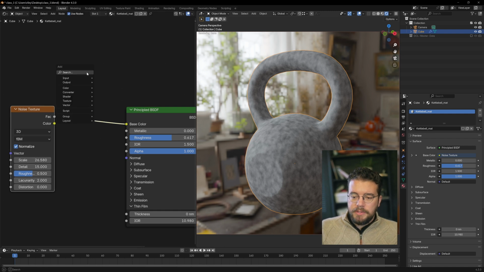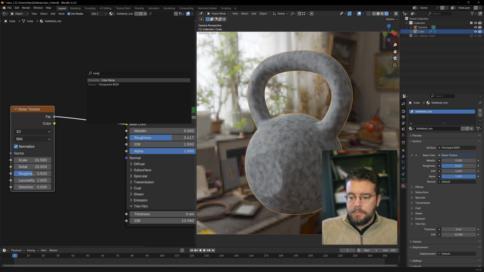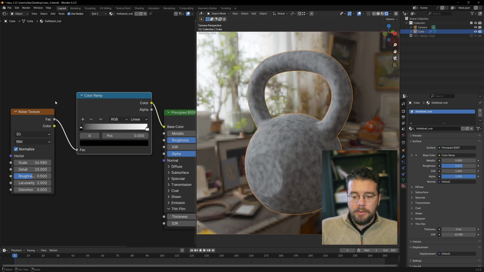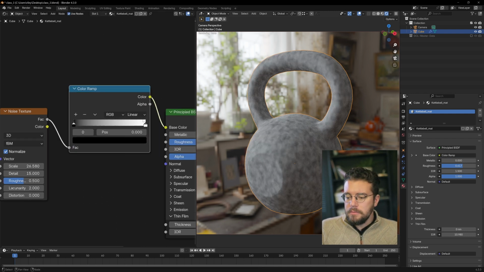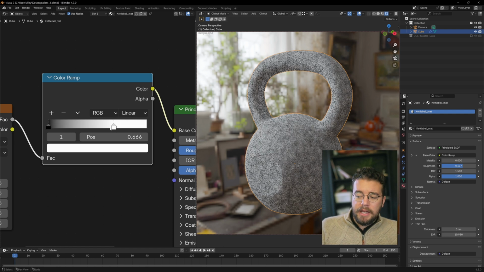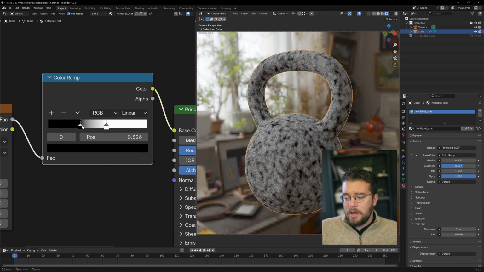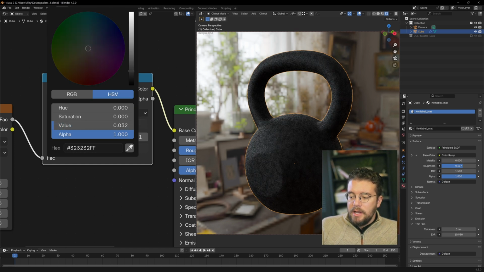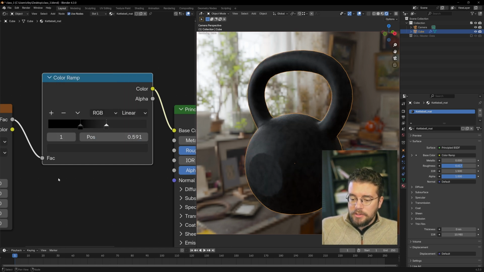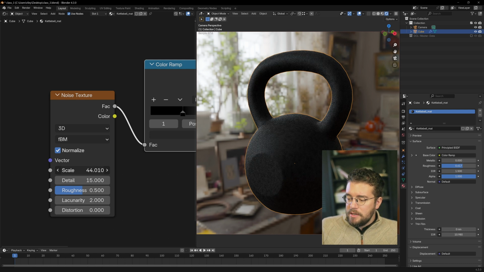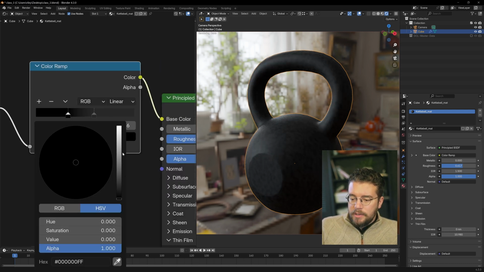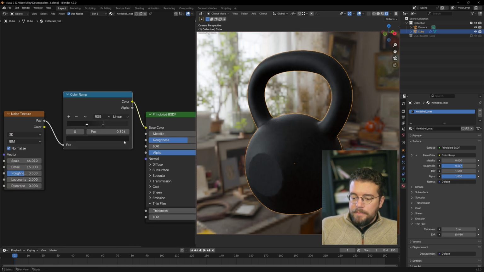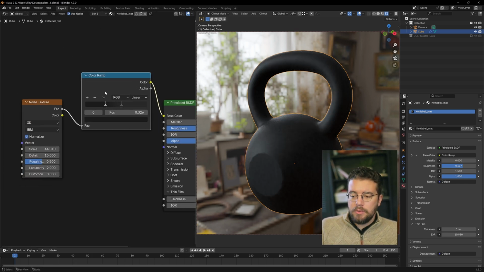We could also search for something called a ramp. We could use a color ramp and drop that in between those two, which will interrupt the flow. This could be used to clamp down on the whites or clamp up on the blacks, for example, or to change this to a different color. Color ramp is a very, very useful node. We can increase the scale here. Maybe we can increase the lowest value here so it's not as much contrast. And yeah, we can start to build some procedural layering in here.